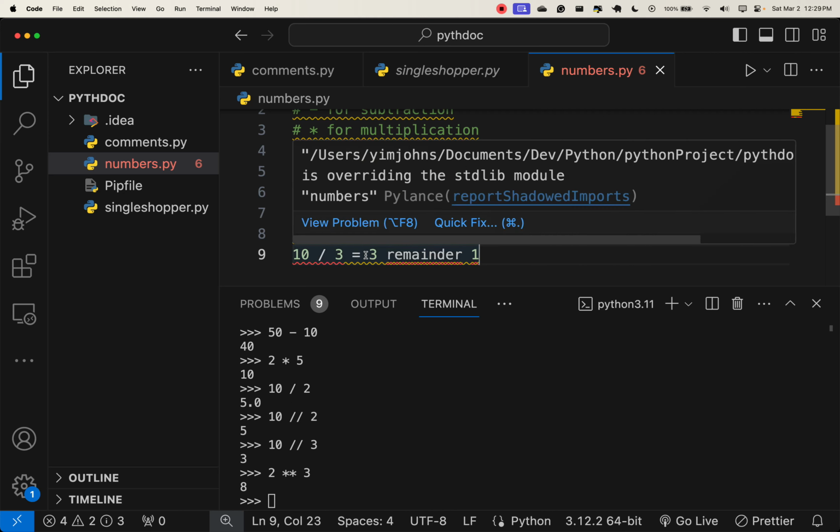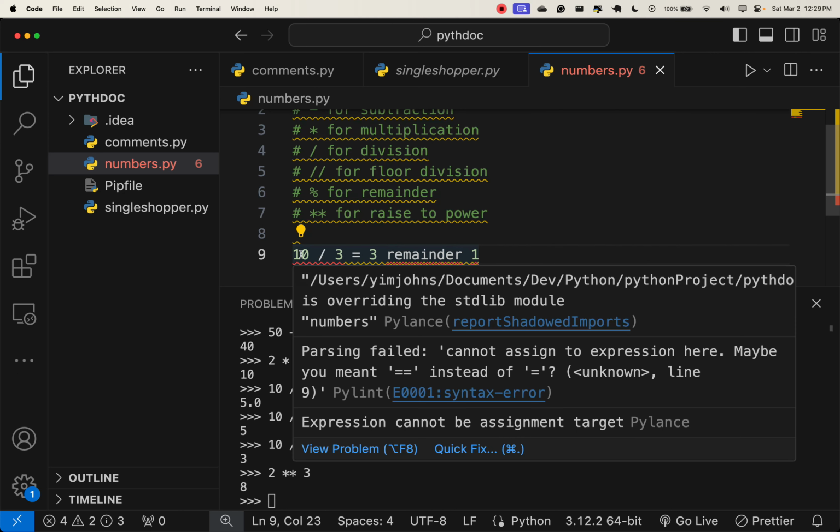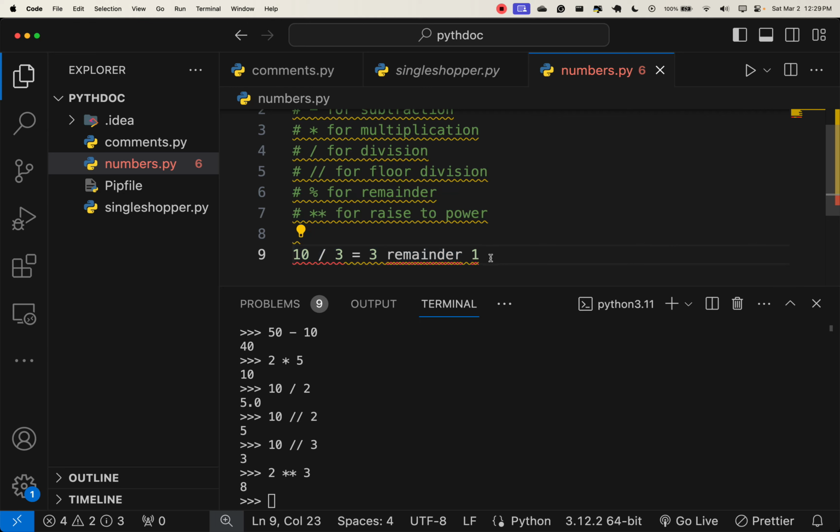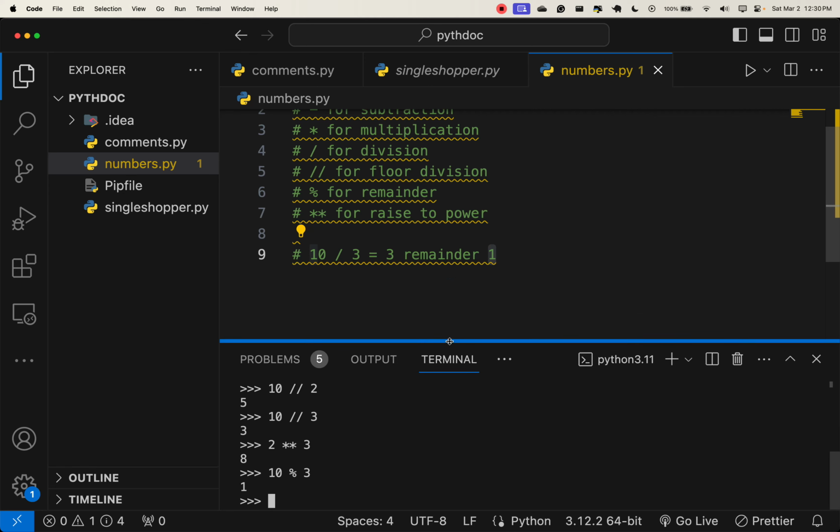That's because 3 goes in 10 3 times, and it's going to have 1 more left. Let's see that here in action. The way to get this 1 is by doing 10 modulo 3, and we get that result there, which is 1.